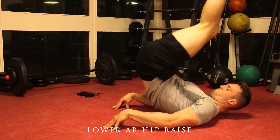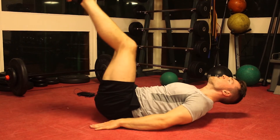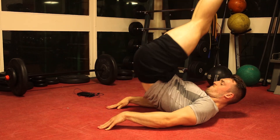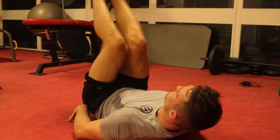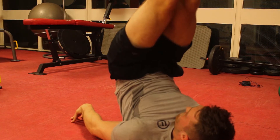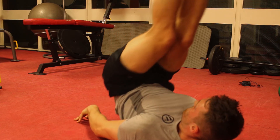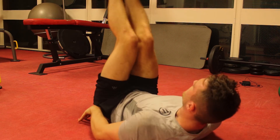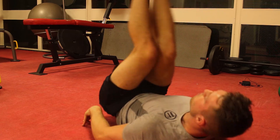This next one is a very important exercise. When I started doing it I saw a dramatic difference in the strength of my lower abs. It's a lower ab hip raise. I don't like to come all the way down on my legs — I stop and keep my legs kind of bent. When I come up, I move my knees towards my chest and then hip up, bouncing my hips up and keeping my legs straight. When I do come up I'm squeezing and contracting the abs, with my hands just in position to keep me balanced. This exercise works your core a lot more as you try to come up and stay stable. I like to go between 12 to 15 reps. Quality over quantity — make sure you're contracting those abs.